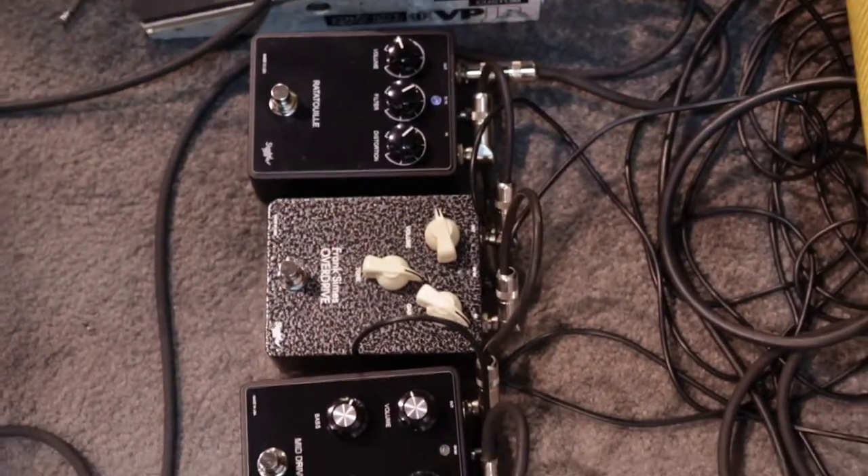The Frank Symes overdrive is a really interesting animal. Everybody is really hot with the Klon and the Tube Screamer — we're so used to those things. Rarely is there something different in a three-knob overdrive pedal. What's really cool with this one is it's got that great mid content you want, especially when you're playing a Strat or a Tele where you want some extra mids to add oomph. It adds that, but it's a thick mid-range — not a honking mid-range that makes your guitar poke out in a bad way. It's really good under the fingers, grabs onto notes, and has a really smooth high end that works perfectly with the Strat single coil pickup setup.